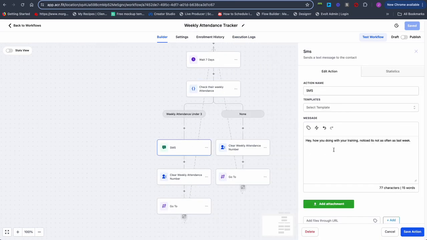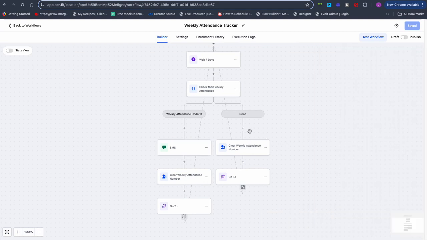Then it will send them a quick message saying, hey, you haven't been, how are you going with your training? You have noticed you haven't been coming as often in the last week. So this is a great way of making sure that anyone who's training less than 3 times over the 7-day period, you can put into either an SMS, or into a pipeline for your members, your manager or your trainers to contact as part of your process.